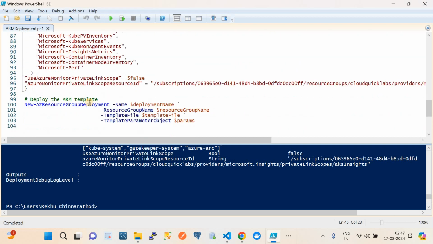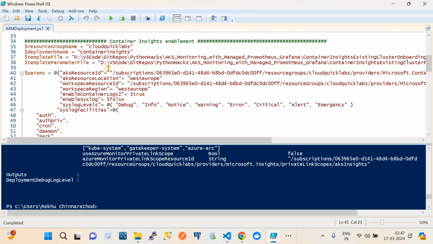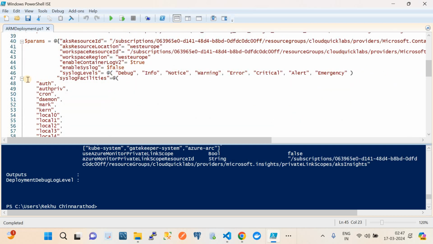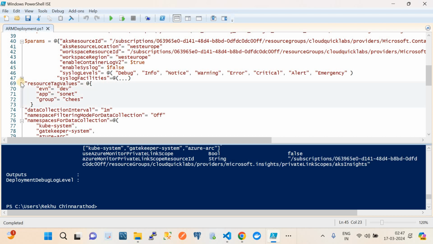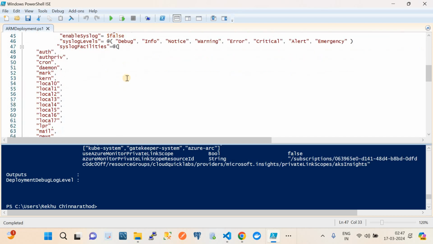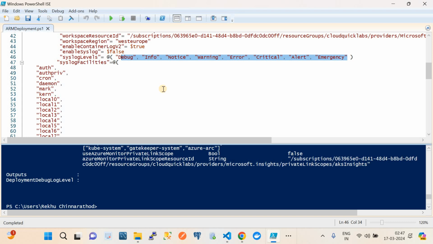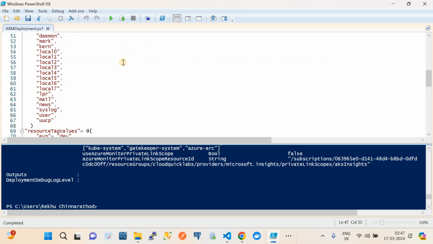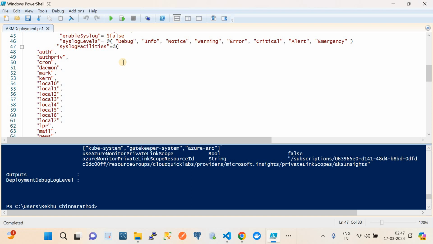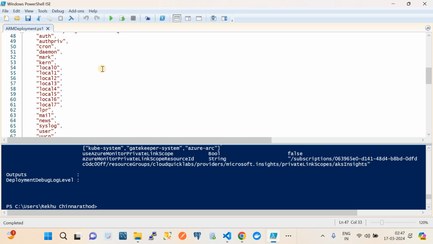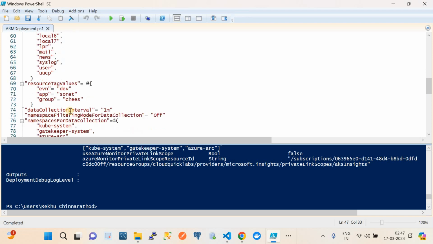Yeah. And then finally, this is the syslog facility. I'm going to minimize this, and syslog facilities look to be very big, and we have syslog levels as well. You see that. We are telling it, go and extract these kinds of log levels, that is debug, information, notice, warning, error. These are nothing but types of logs. And the log facilities, in the sense which resources will generate the logs, could come from auth, cron, daemon, mail, news.